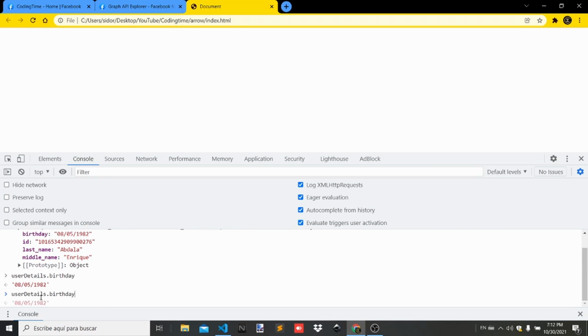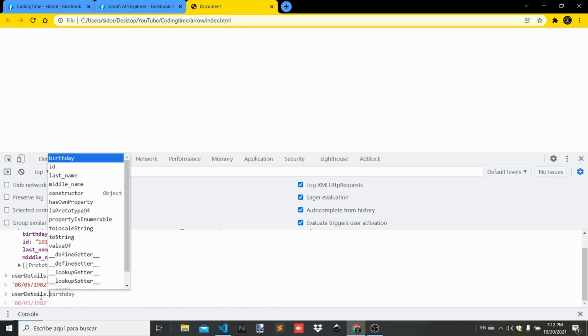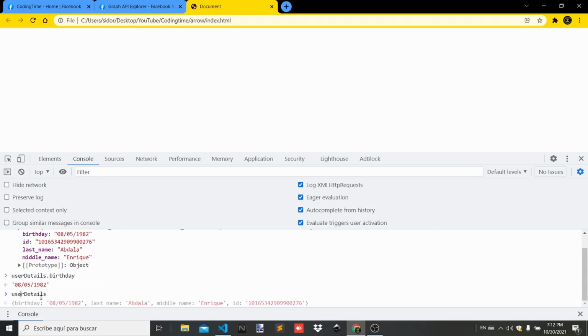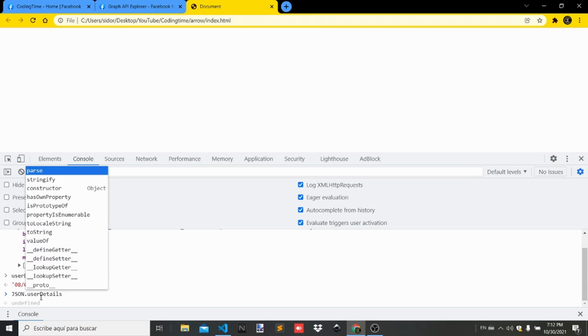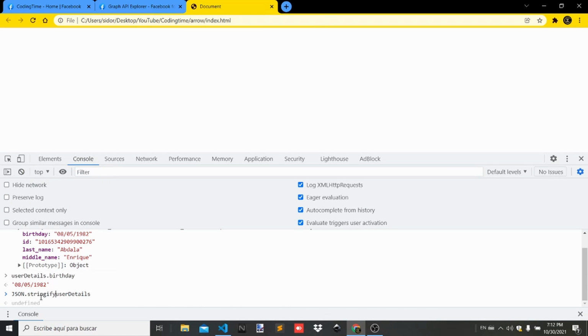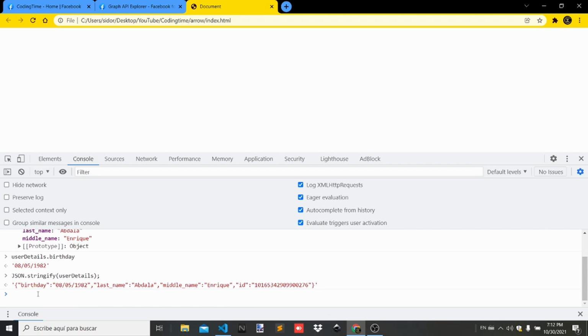Let's say user details. Let's say we want to JSON that, to put it in JSON format for the machine to read. Okay, that's fine.